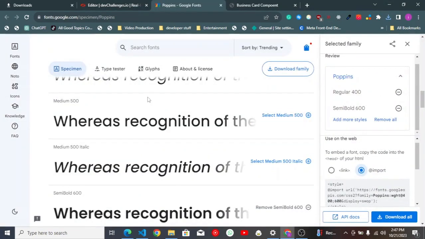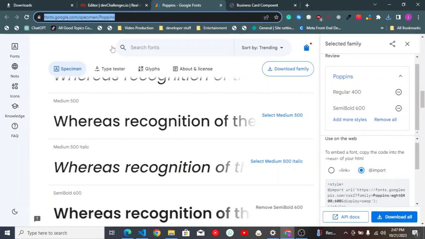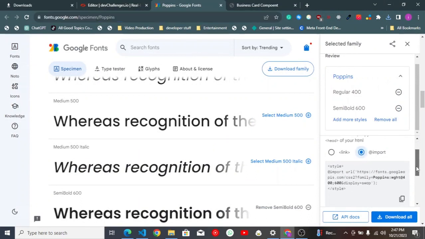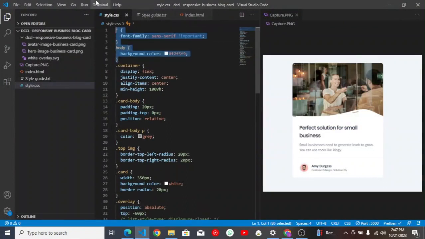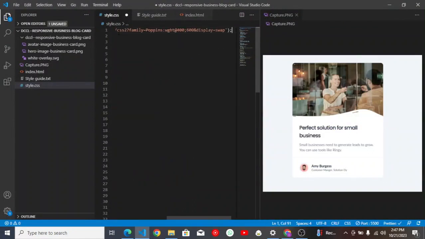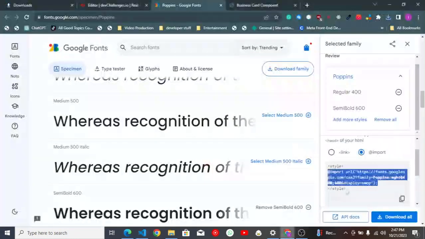Okay, so I'm up at Google Fonts here. Don't worry, this link is going to be in the description down below. So what you have to do is come here, click the import here, as you can see, and just copy it. There's nothing hard about taking fonts. Fonts are pretty easy. So you come here, paste it, and now we want to apply it properly.